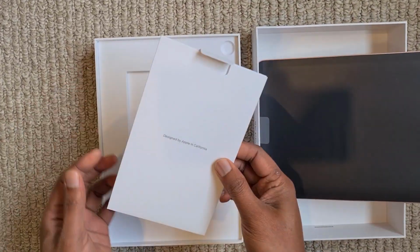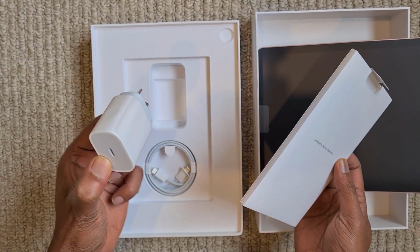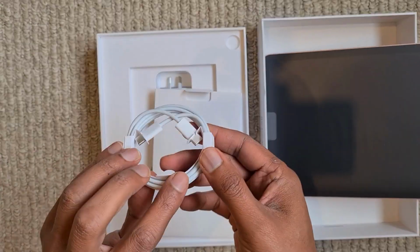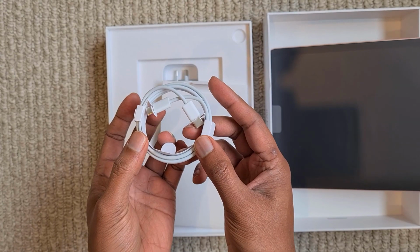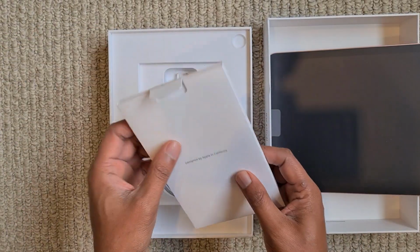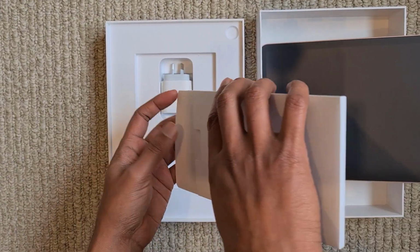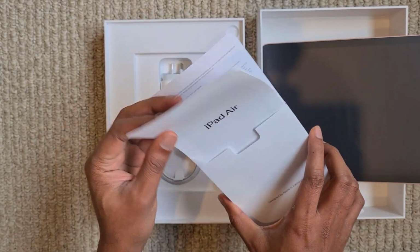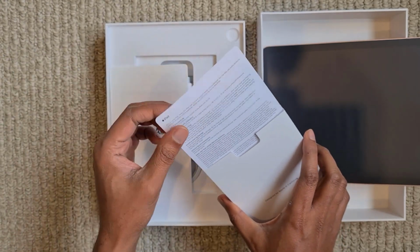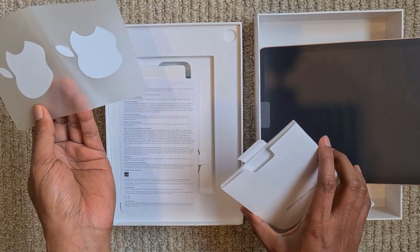So we have the usual paperwork. And yay, we have the charger. Yeah, good. And we have the USB-C to USB cable for charging. I guess this must be the last iPad model to have charger with it. So let's enjoy while we have it. So the paperwork, we have the user manual, startup, and we have this thingy, I don't know what it is.